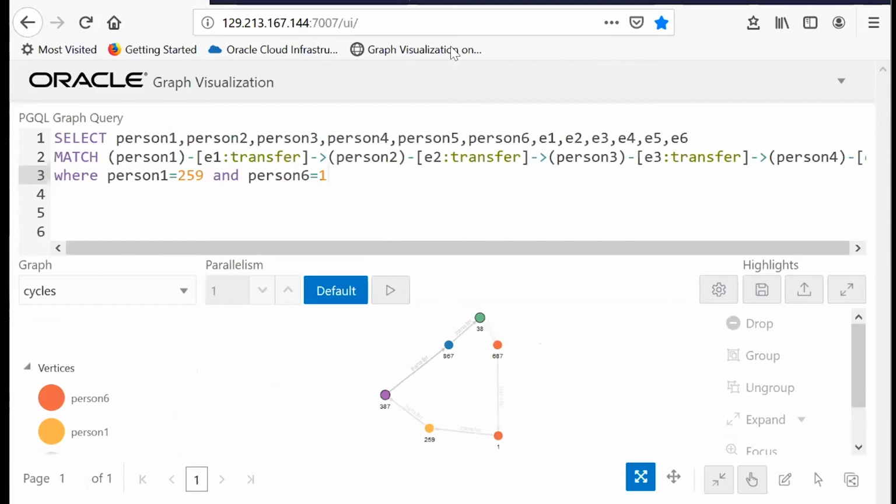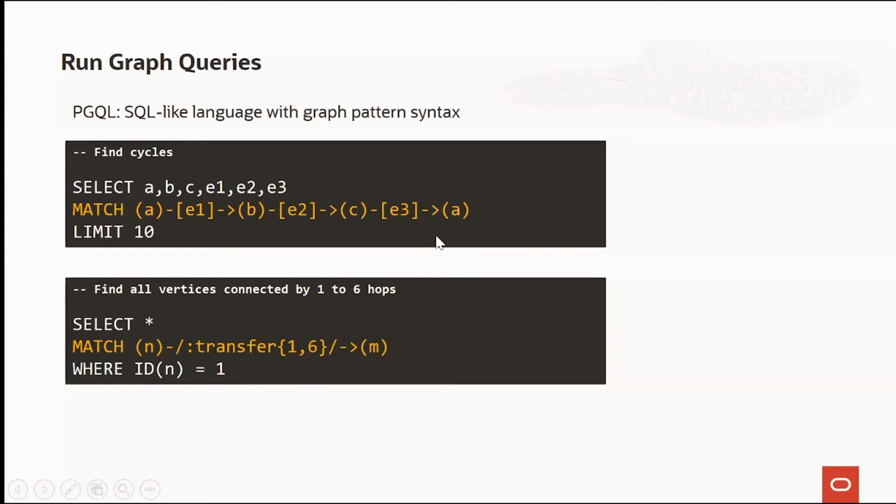So let me now go back to my slide deck here. This was an example of a query. When you're actually using graphs in machine learning applications, you probably embed the PGQL queries in your Java application, right? You are not likely to be manually running these queries and including features, but if you want to explore the graph and see what kind of connections you have, this tool is useful. I also wanted to give you a flavor of what it is to run a graph query and visualize the results. What I just showed you was our visualization tool that runs from a browser. You type in your PGQL queries and you get back your results as a graph.